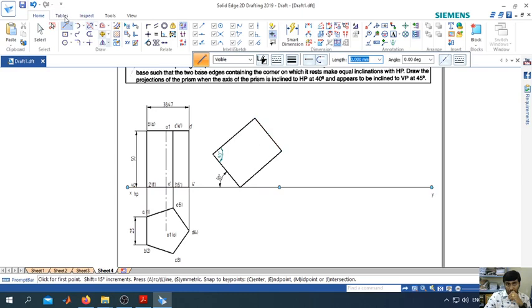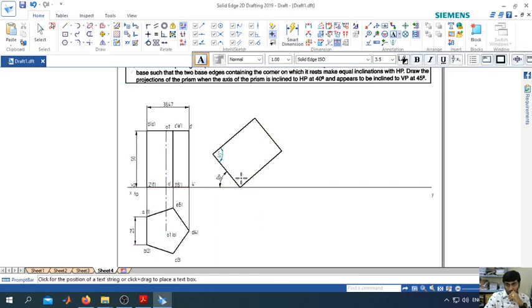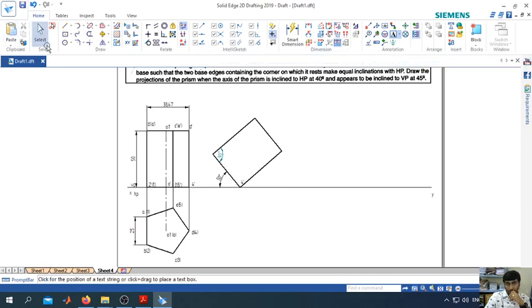Completed. Then put your annotations. So this will be 4 dash, this will be 4 dash. Then measure 4 to 3, cut an arc. Measure again from 4 to center point O, cut an arc, draw it. That will be very simple for you.